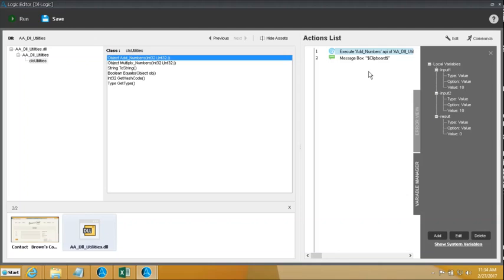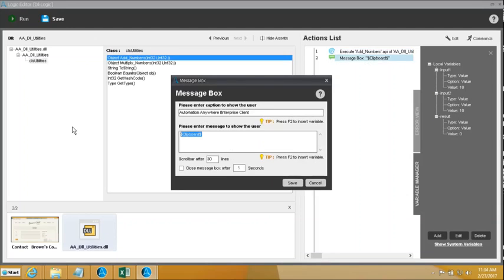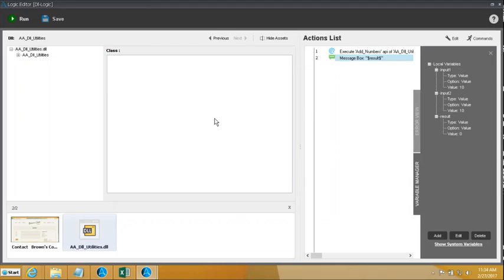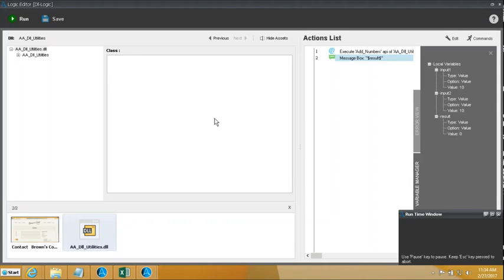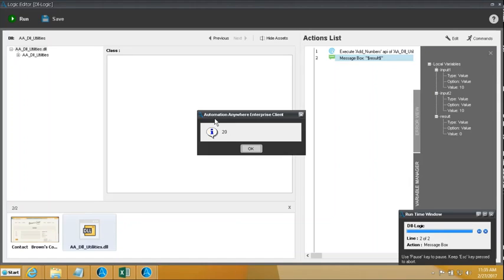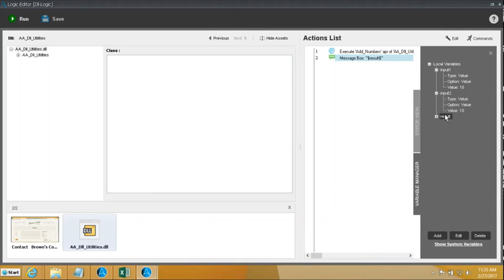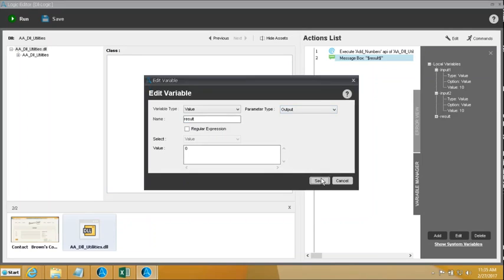And in message box, instead of clipboard, what we want is to display the value of result. So the result gets displayed over there. So there we are. We can go and save this one and run this one. So again I get the same output, but this time you can see everything happened through variables, and this is precisely what we wanted. This was basically an output kind of variable as you just saw.